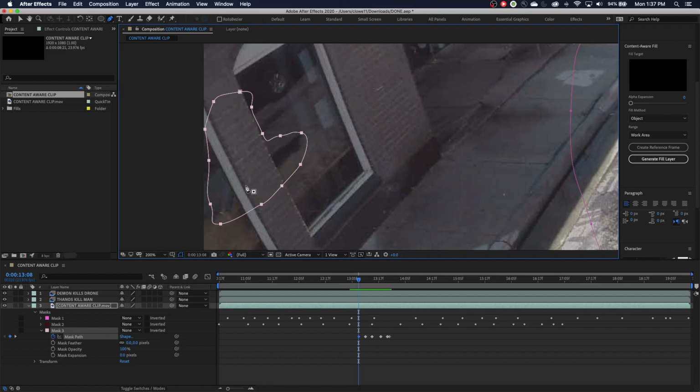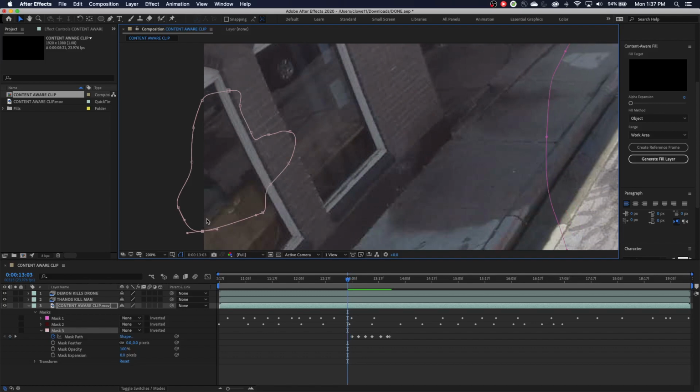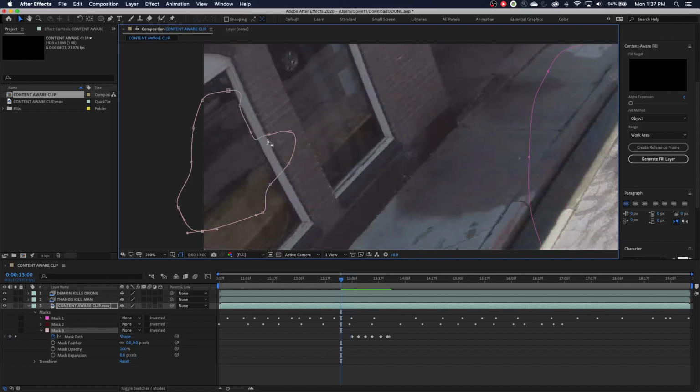Let's reframe that. He's getting a little bit out of frame back here because his foot is extending so far. So just pull that back and animate this to keep him in frame. And his foot down here, just keep that foot in frame the entire time. And let's make sure the shadow stays in here.